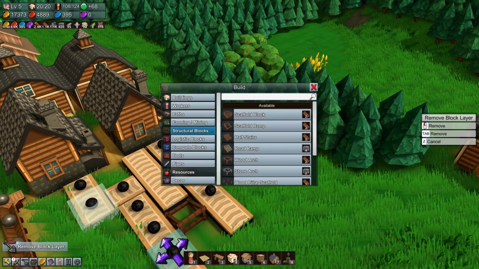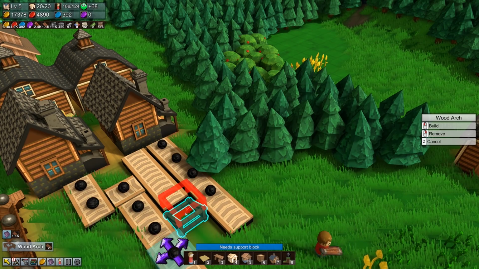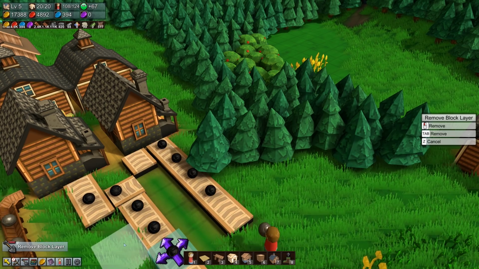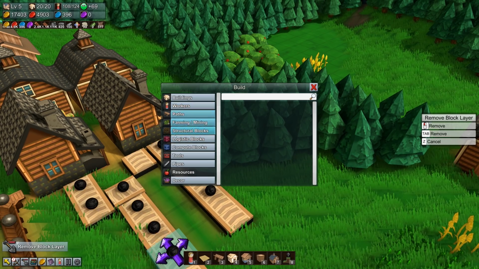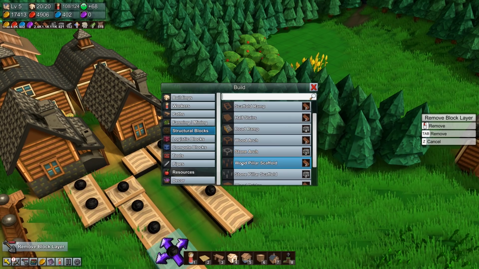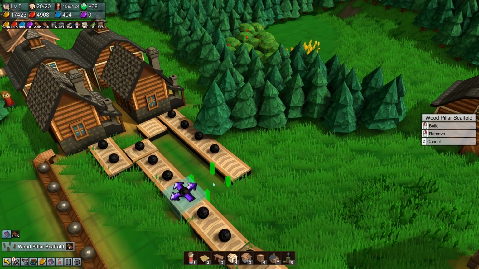Hold on, I've got another idea. Wait, no, never mind typing B into the search box. That's not going to... Just will you? Thank you. Yeah. Right, try that again with a bit more of a run-up. We need a bridge. All right, structural blocks. Right. So if we go wood pillar scaffold. That's a thing, right?